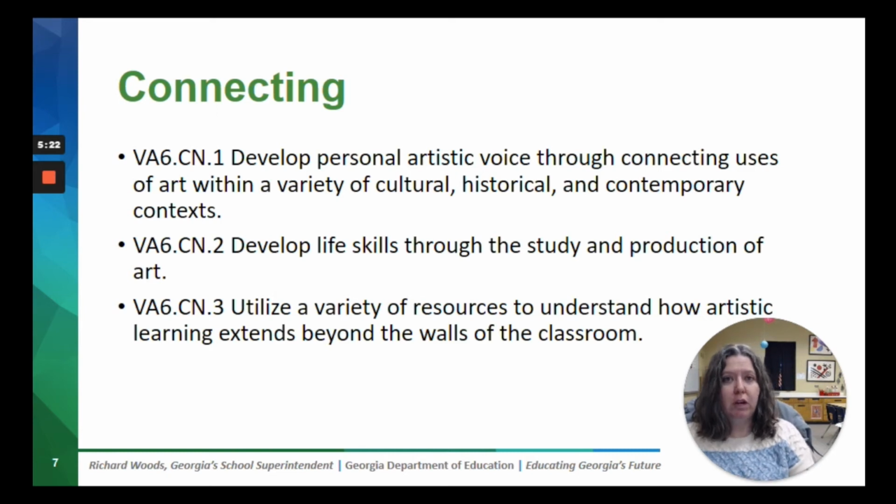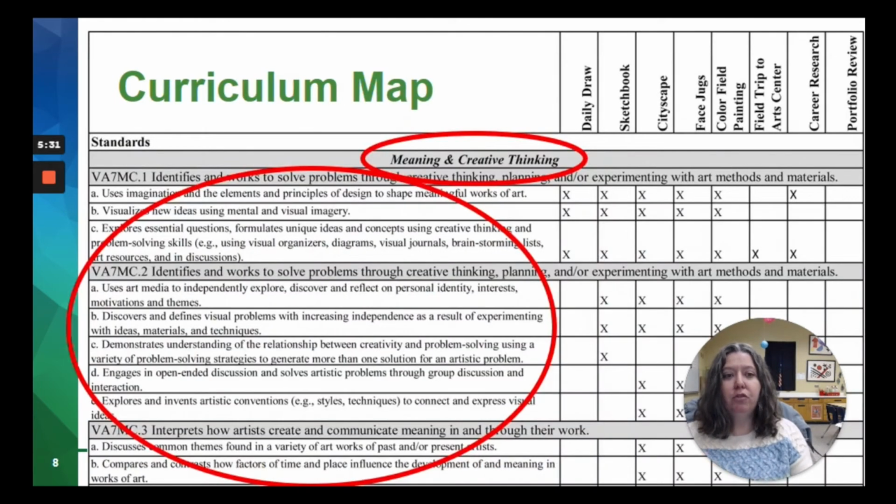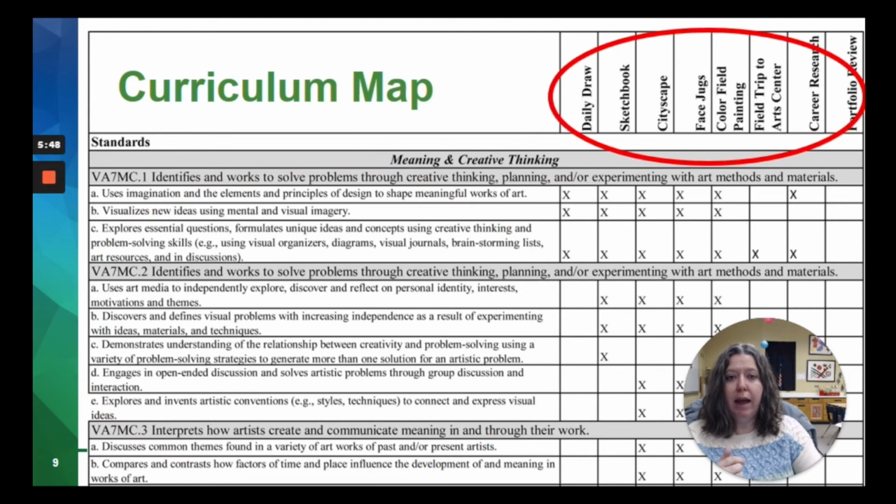Once you understand what those things are, then you can start thinking about how this is going to fit into the projects that I'm thinking about doing. And that's where you start doing your curriculum map. The first thing that I do is create a little chart that has all of the categories and standards, as well as the substandards, just going down the left-hand side where that big red circle is. Then I'll look at each project that I've chosen to do that year, that quarter, and place those at the top, one per column. And I make sure that I include their portfolios on there, their daily drawings, which they do in their sketchbooks.